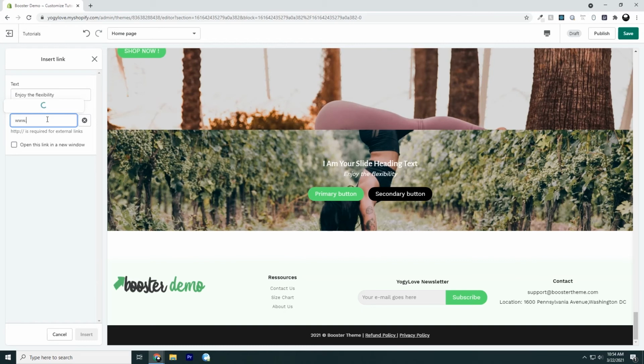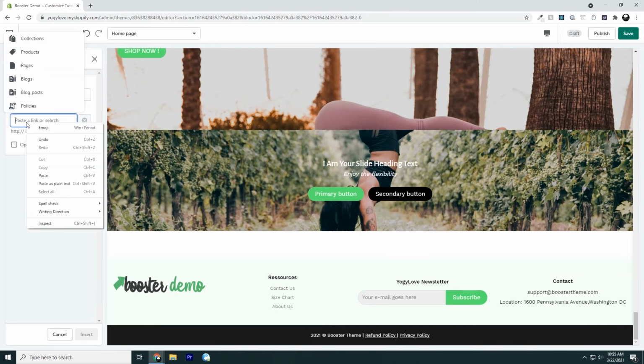So we can do www.youtube, for example, and then we could put that in here. And then when a user clicks on this, it'll send them to whatever link we have here. And remember, it says that HTTP with the colon and the 2 forward slashes is required for external links. So you'd write it out HTTPS colon slash slash, and then you'd put what your website is. For this example, I'm using YouTube, but you can use what works for your situation. But make sure that this is added. You could also just copy that from here, right? And then paste it in to make it easier.